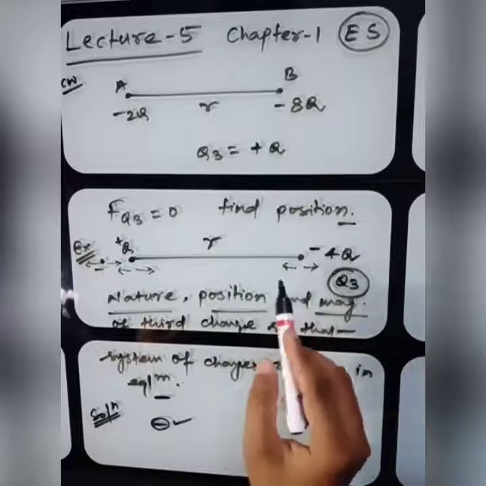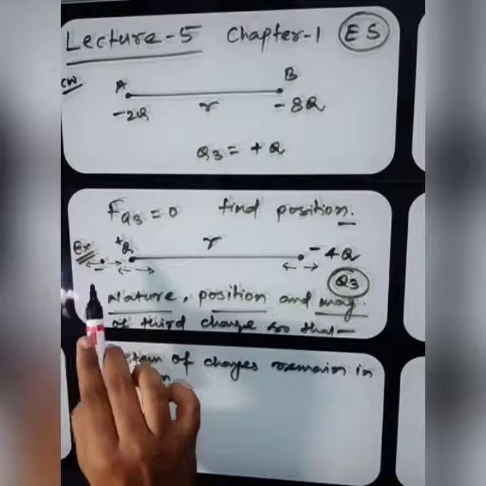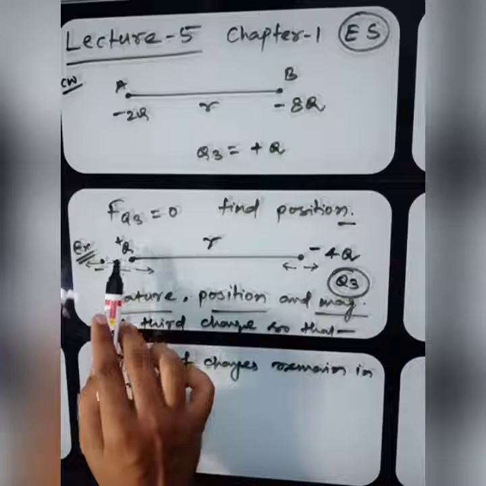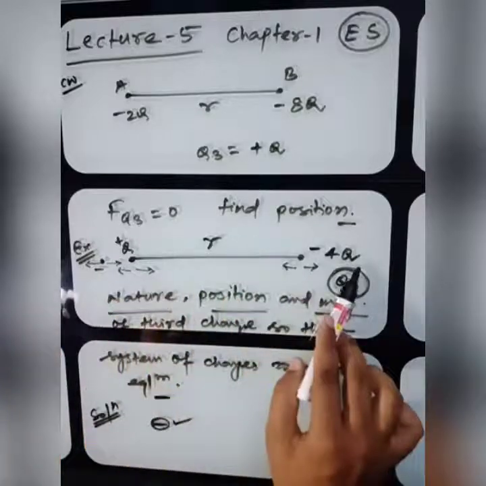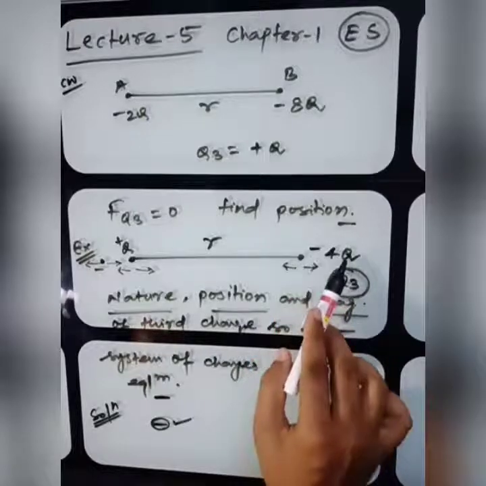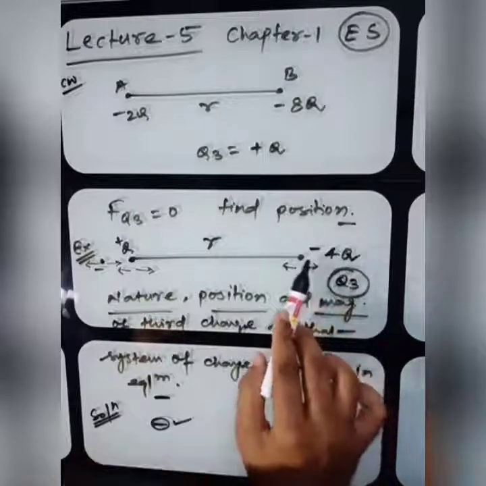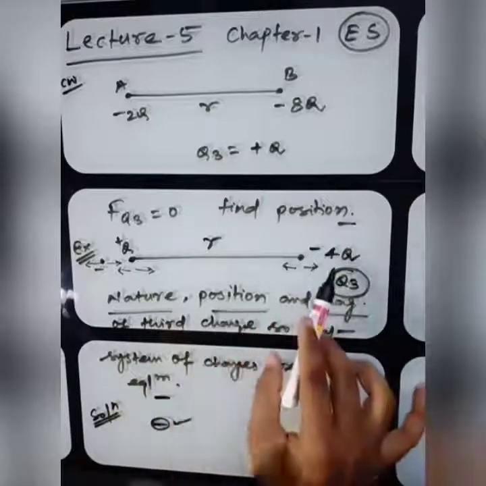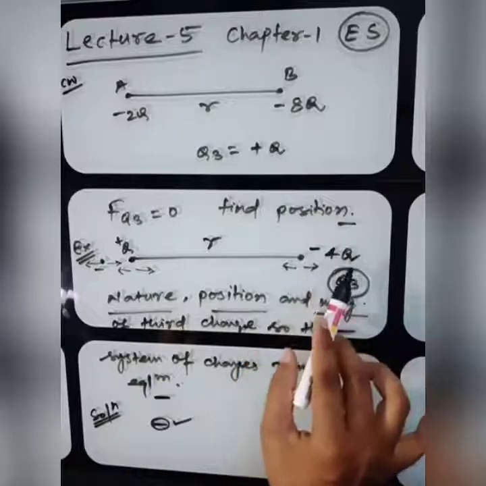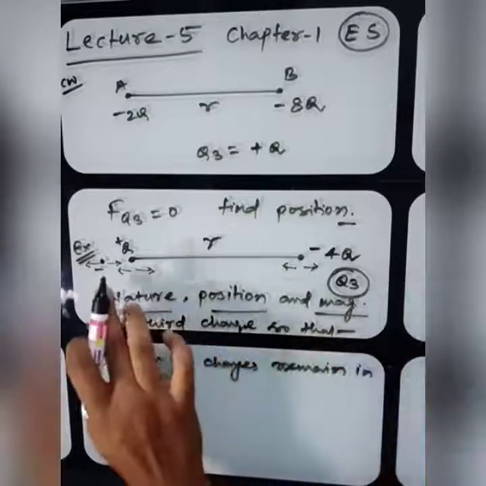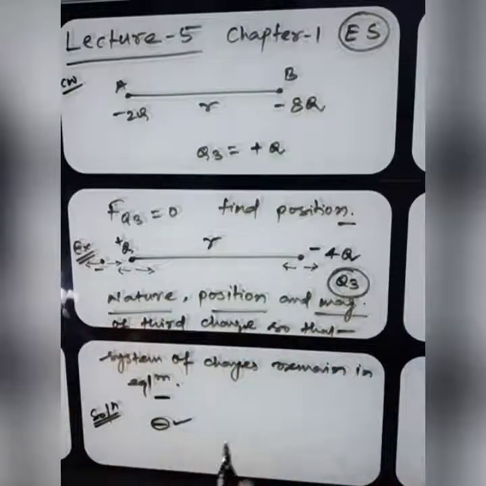We have also discussed that whatever may be the nature of the charge, we have to place the charge near the smaller magnitude. Here is the smaller magnitude, so we cannot place a negative charge over here, because negative will only give you the nature of the force, but the magnitude will be enormously high, so we will not have net force 0. So we cannot place the negative or positive charge over here also. It means we have only one possibility to put the negative charge over here. So this one is tested and okay.